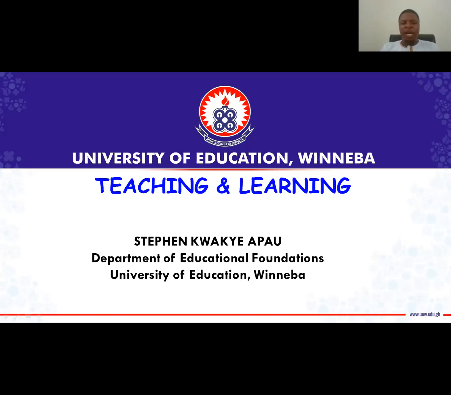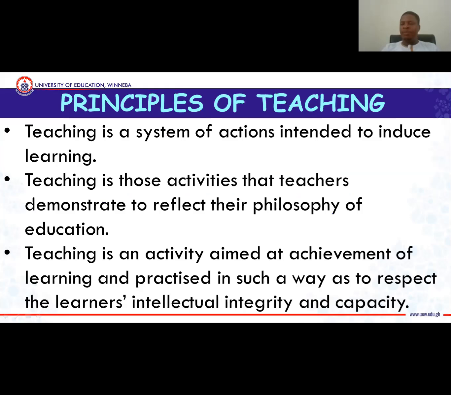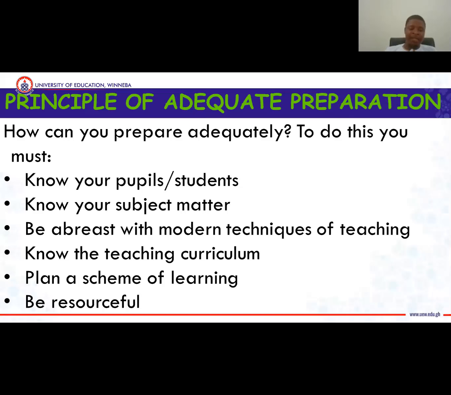And so this afternoon, I've taken it upon myself to share with you the principles of teaching, which we will look at in a cursory mode, and then we will proceed to look at the theories that underpin learning in the classroom. As far as teaching is concerned, it is a system of actions intended to induce change. A scheme of learning is just the activities that teachers and students would have to do within a couple of weeks, a couple of months, or within a particular academic year.